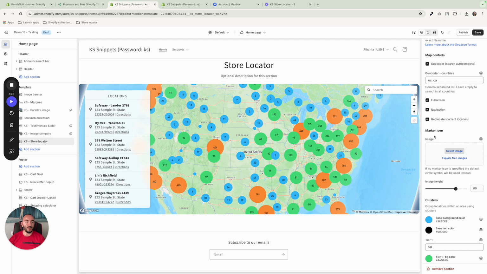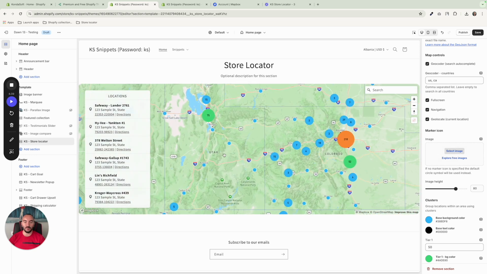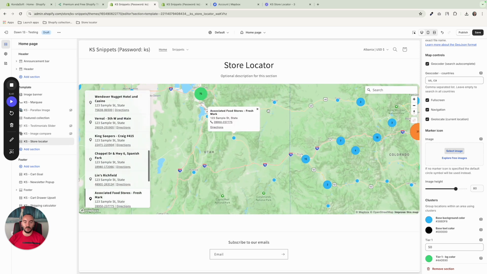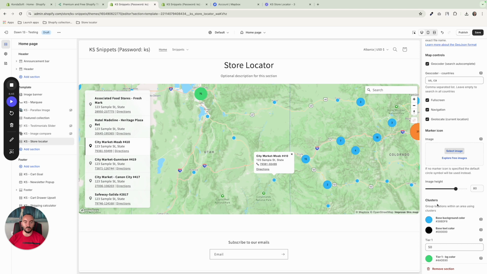Then here we have the settings for the marker icon. If you don't specify a marker icon here, we are going to notice that the locations are these circles here that you can control with the settings below. But of course you might prefer to use a marker icon instead.